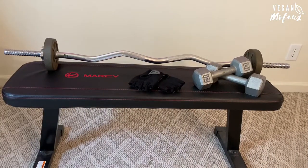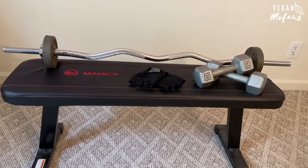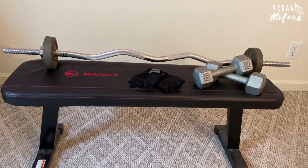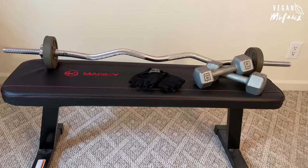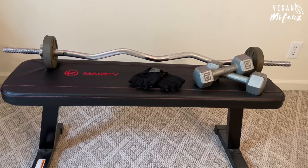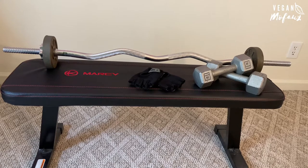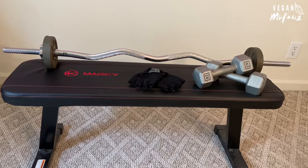So for this little arm workout, I'm simply using a weight bench, a pair of 10-pound dumbbells, a cambered barbell with 2 5-pound plates attached, and a pair of gloves. And that's really how simple this is. You don't even really need the weight bench. You could probably do most of these on an exercise ball, probably except for 1 tricep exercise. But you could also do that on the couch or on the edge of your bed if you wanted to. So that's it, pretty simple.